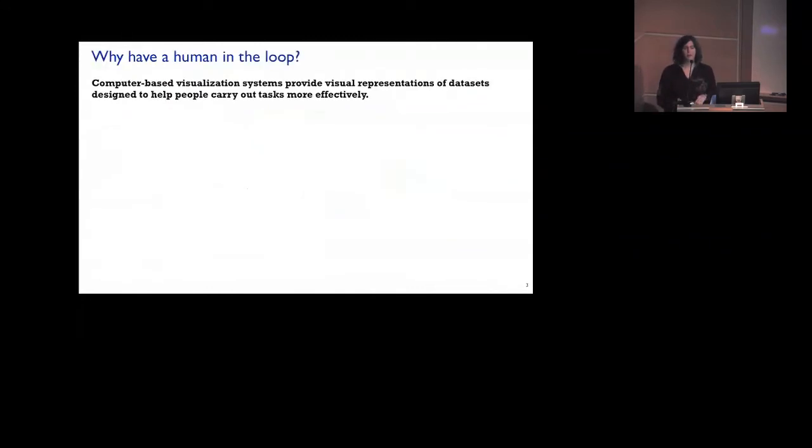So let me start with a definition of visualization and why you might care about it. I think there's a central question with visualization: why is it useful to have a human in the loop to do data analysis? And my definition of visualization, I'm going to abbreviate that as VIS for most of this talk, saving many syllables over the next hour. So a computer-based VIS system provides visual representations of data sets designed to help people carry out tasks more effectively.